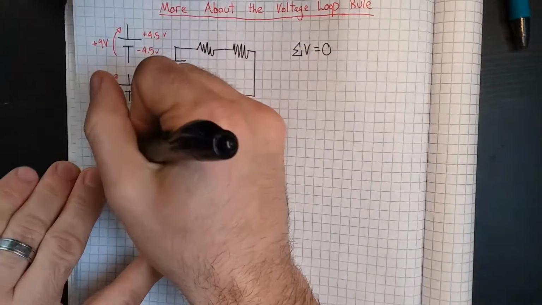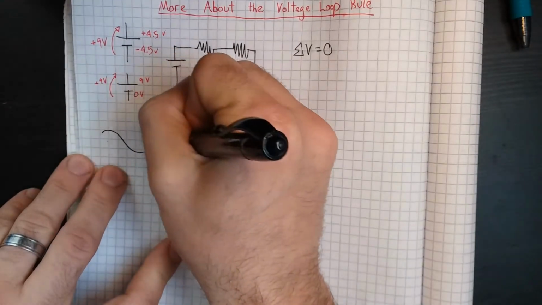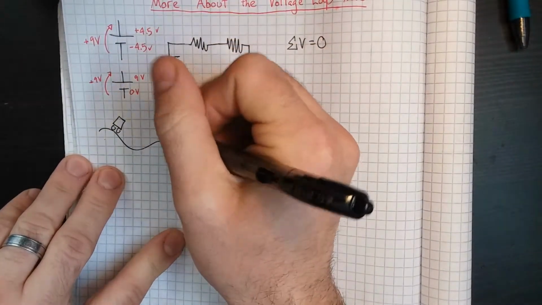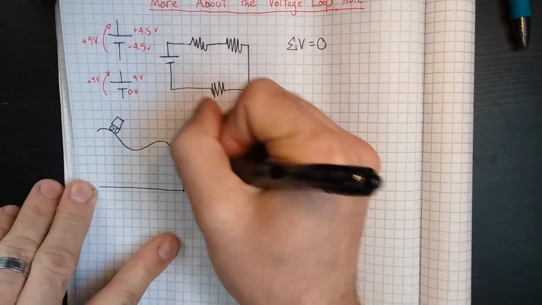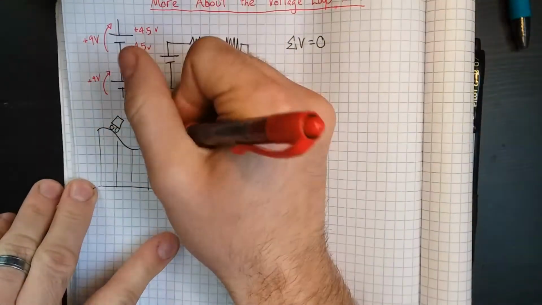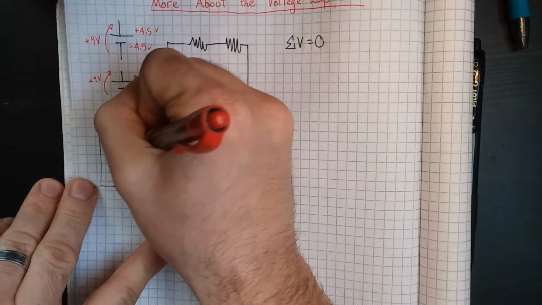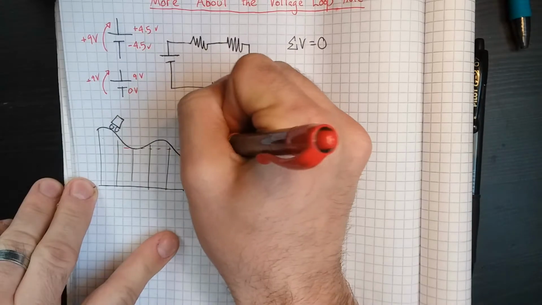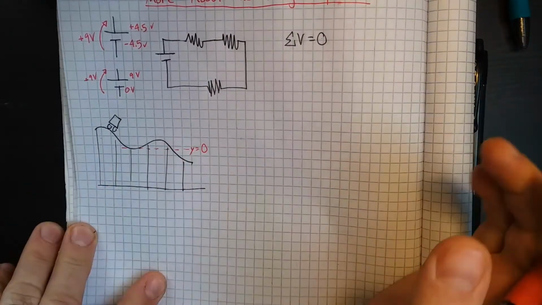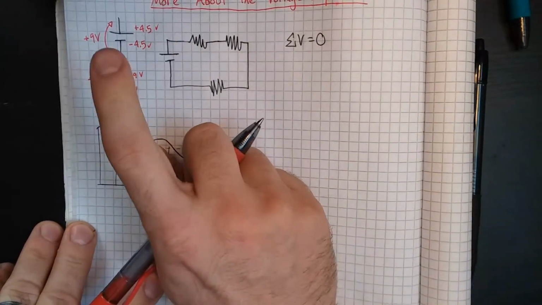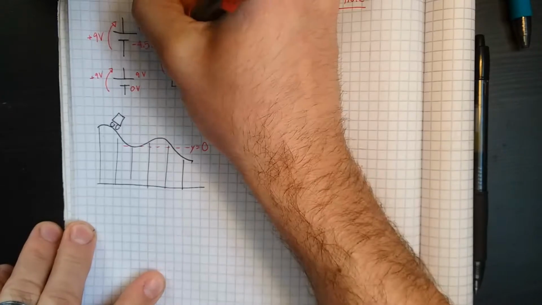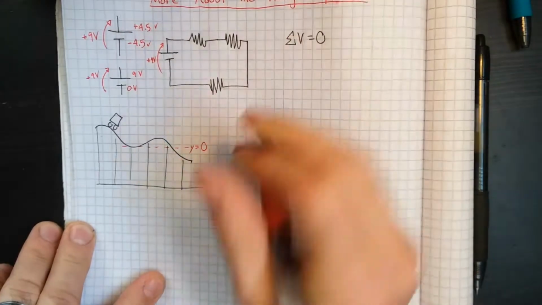It's kind of like in problems we did in November, where we would do a roller coaster. And even though the ground might be here, if we were dealing with a problem that said, what's the speed of the roller coaster maybe here, we might set y equals 0 here to make this problem a little easier. And that's the same rationale. We just set a place where V equals 0. And it doesn't matter, because whatever you go up, either way you're going up plus 9 volts across this circuit.